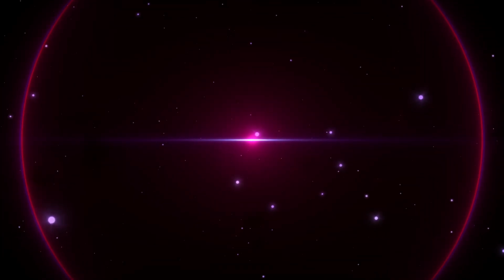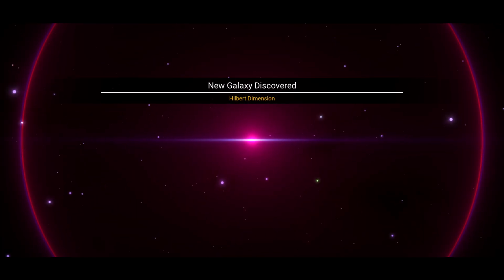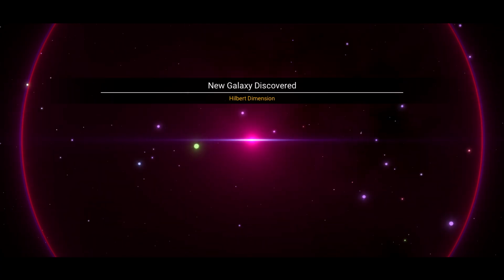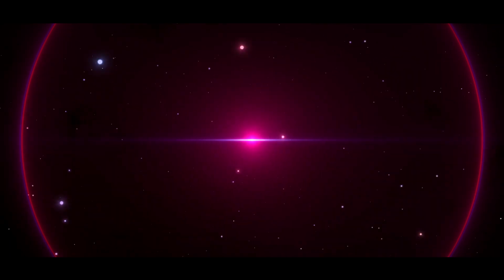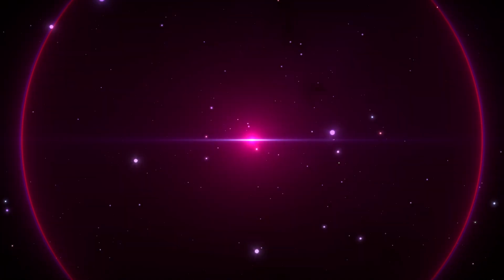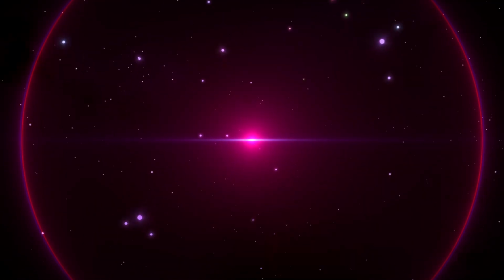So we're going to the second galaxy. This should be the Hilbert dimension, I think it is. Fade out to black. Fade back in. And it should announce to us what system this is. I believe, like I said, I think it's the Hilbert dimension. There we go. Indeed. Love the lens flares around the outside. That's always great. Very pretty.